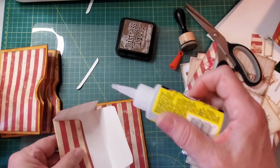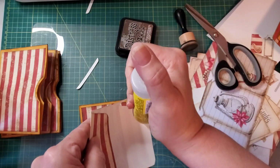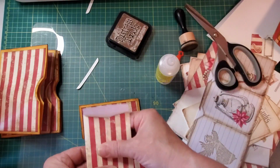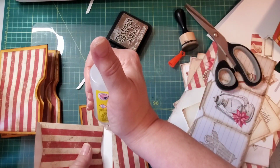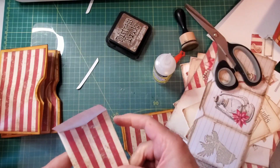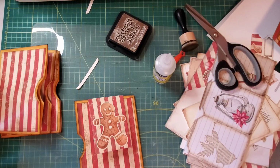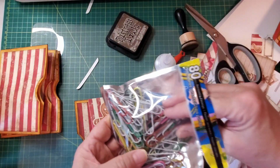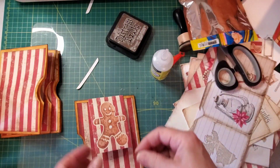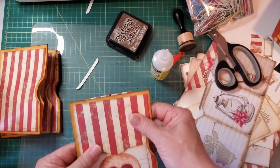Okay, so we'll just glue it down. I'll go on here. Let me get a paper clip. Colorful paper clips that I think I got at Dollar Tree. Okay, so that one's done, decorated.